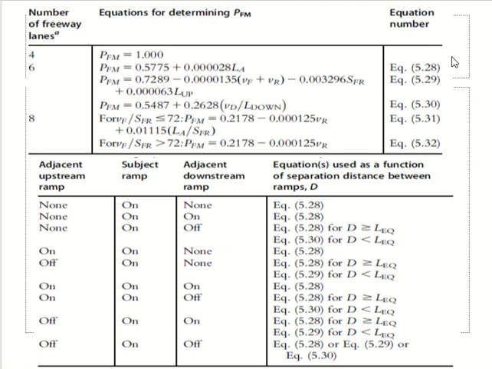First of all, I don't have 4 lanes, it cannot be. I don't have 8 lanes, so this is not my case. Clear? Moving on. I have 6 lanes, right? I could be here, here, or here. My PFM could be this value, or this value, depending upon what? You have to look at this table now. Which equation to use out of these 3? It will come from this table.